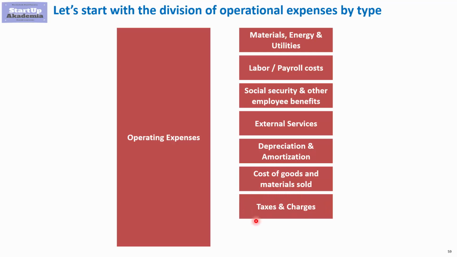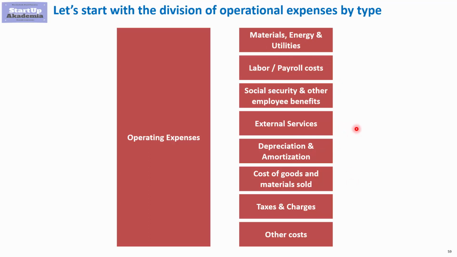We have also something which is called tax and charges. Be aware that here we don't mean the income tax, we mean rather local taxes and some charges that the company has to bear. And finally, obviously, we have other costs where we put everything which does not fit into these categories. As you can see, it's very clear. We don't know where a specific cost appears, but we know what type of cost it is.